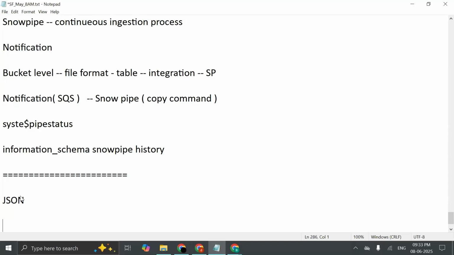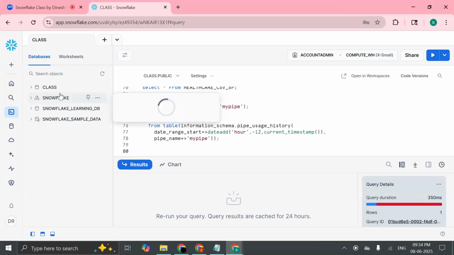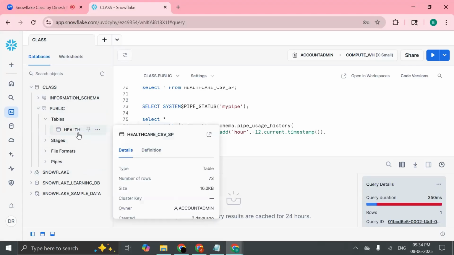if you want to load the JSON data directly into the table in semi-structured format into our Snowflake table. We want to load JSON data directly. This will be taken care of in the form of semi-structured format, when you want to load it directly into the tables. But what we have done previously, when implementing the copy command, is we converted and then loaded the data to our respective target tables.